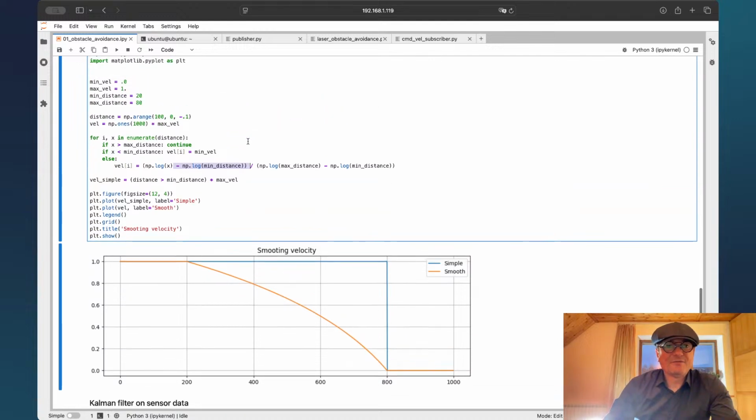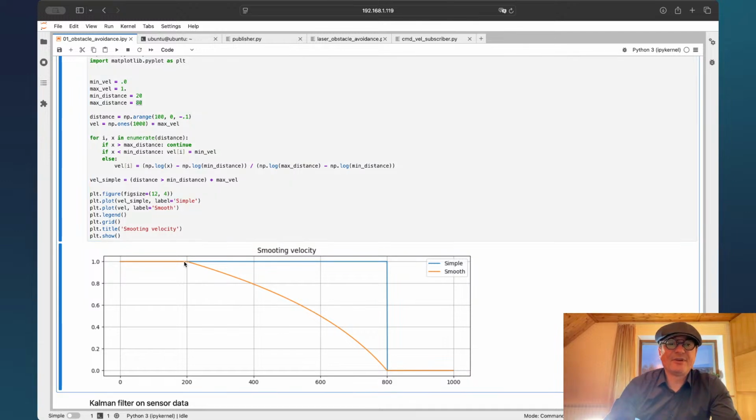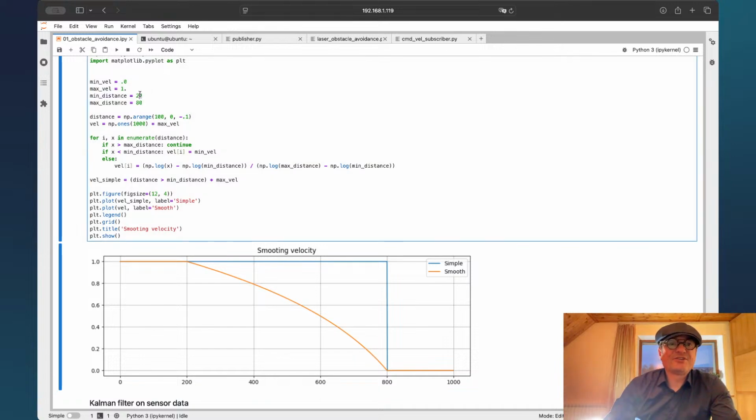It means, for example, if we reach a distance of 80 centimeters, we start to decrease velocity smoothly, and when it reaches 20 centimeters, the linear velocity becomes 0.